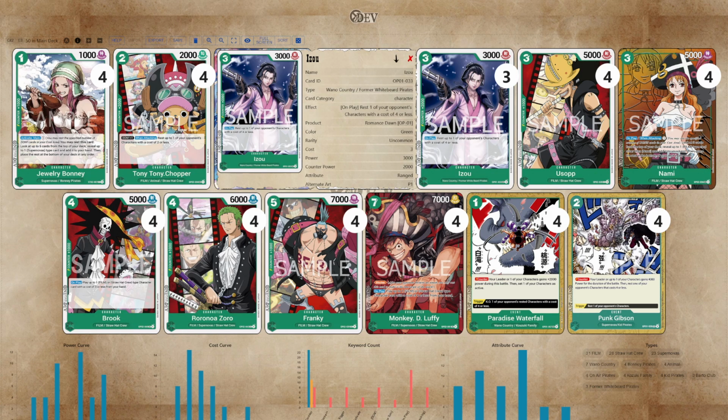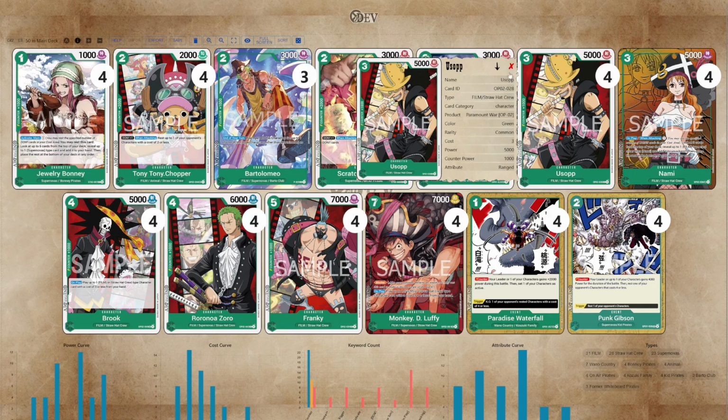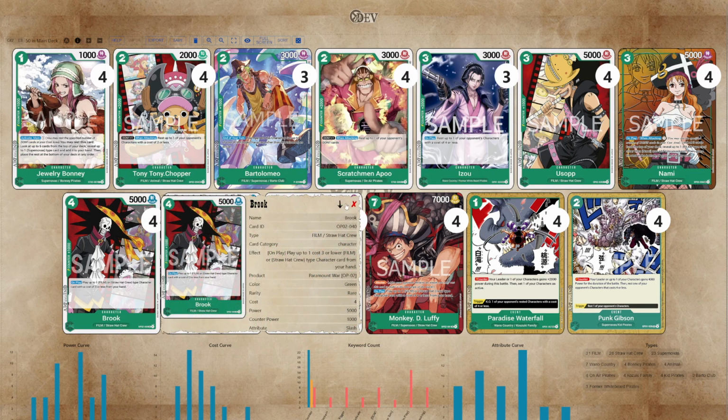Ezo is literally just another 2k counter. Earlier versions of this deck did use Law and Hawkins, but those cards have ended up being kind of ineffective in this type of Film Kid deck, at least according to the main Film Kid guy right now. So Ezo's just extra copies of 2k counters, so there are a total of 11 2ks in this deck, which is huge.